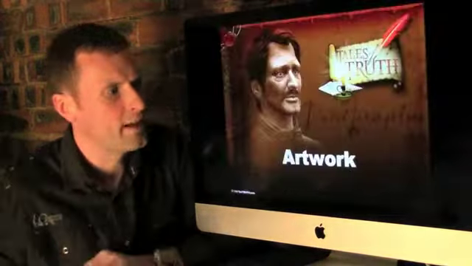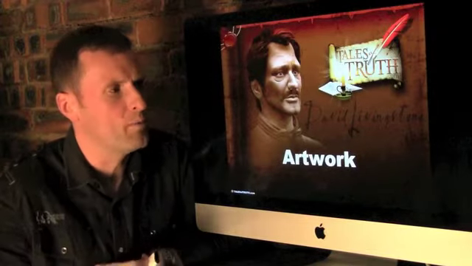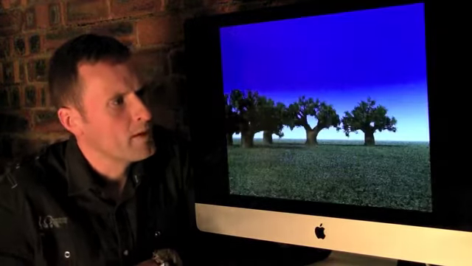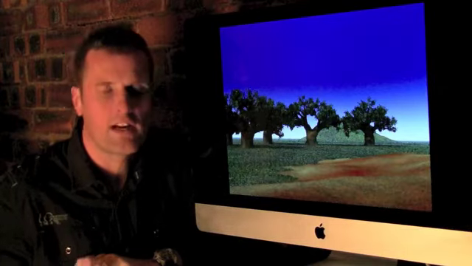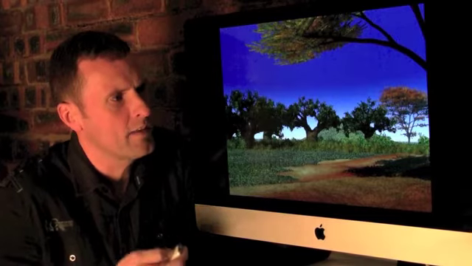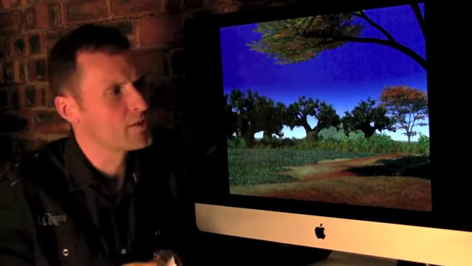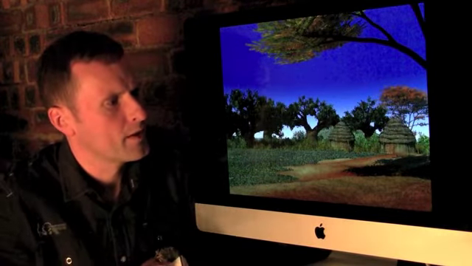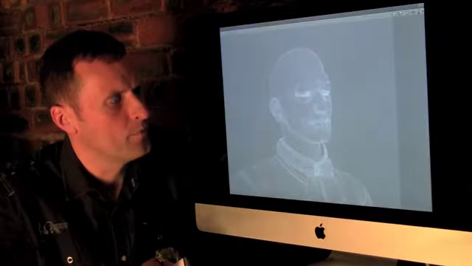Now a lot of people like to ask, how is the artwork created? How do we go about making the scenes? And you'll notice the graphics are similar to what kids have in their video games or in their Pixar and Disney movies. And that's what makes the graphics here so appealing to teenagers as well as younger children. It's what they're used to seeing at home.